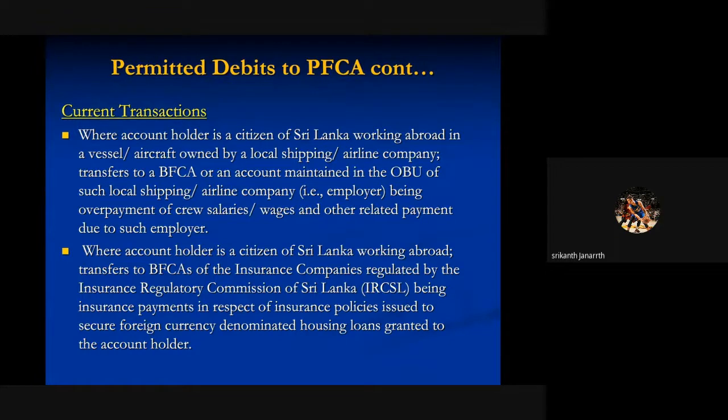There are instances where a Sri Lankan person working in Dubai can get a housing loan, right? That housing loan needs a mortgage reducing policy, MRP, which is an insurance policy. So the bank might ask you to take an insurance policy. The bank can debit your PFCA and make a payment for the insurance for the housing loan you have taken. That is the insurance premium for the mortgage reducing policy. When you are taking a foreign currency housing loan, you can ask the bank to debit your PFC account for the insurance premium for your housing loan.